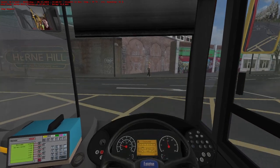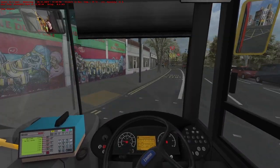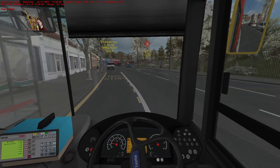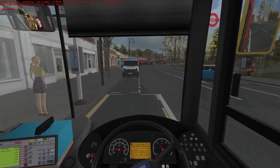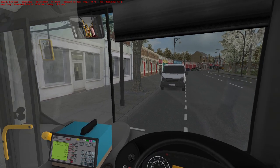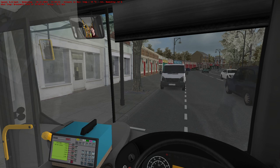So the 322 goes left. Brockwell Park. And that's where it joins us from, I think. I seem to remember going down past that big Herne Hill station sign. This is a timing point, so we'll sit here for 30 seconds. I think I lied. I said the 432 didn't go down through Tulse Hill, but it does. It's Herne Hill where we are now that the 432 doesn't go down. And then we don't go through Tulse Hill on this bus. We take a slightly different route.